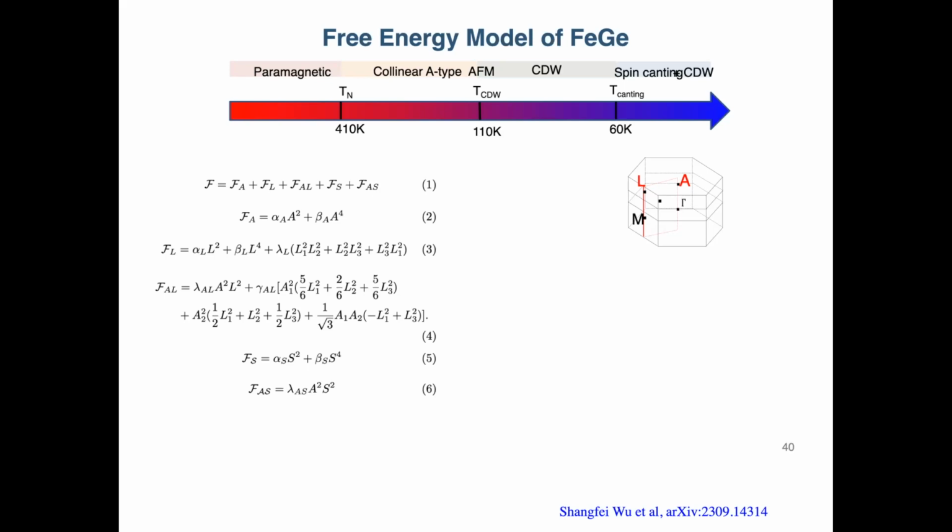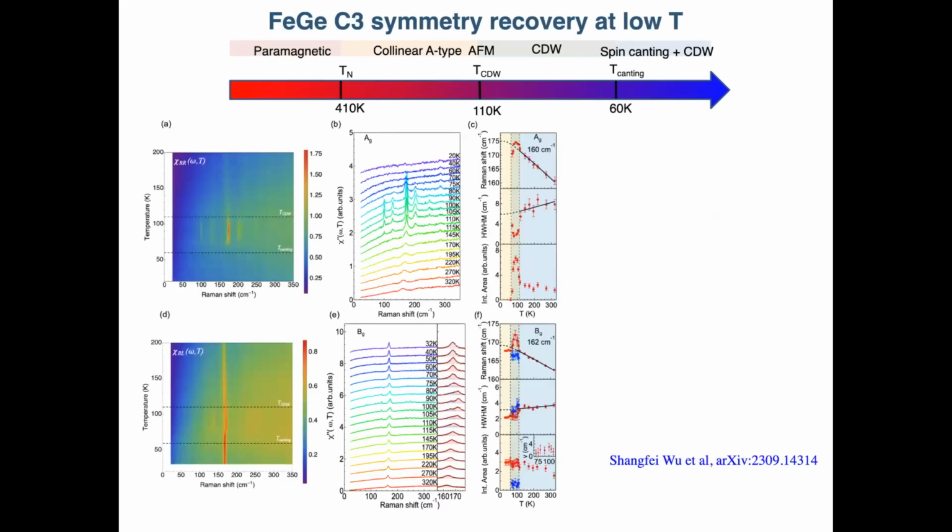Spin canting plus, there is a plus sign here, CDW. So it remains, but what happens is that the C3 symmetry gets broken already here, and that one recovers over there. But the translation symmetry breaks, and that doesn't recover. But I thought you were showing this Raman mode recovers or disappears. You're right. So those modes require actually not just CDW, but they also require broken C3. I see. And once one of them recovers, the mode goes away.